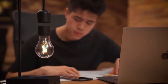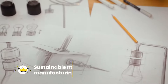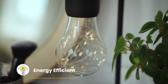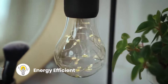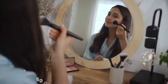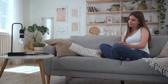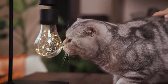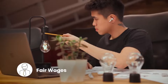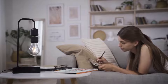Bringing you the power of the future means always looking ahead. That's why we're committed to using sustainable materials and manufacturing practices to produce Gravita. Our energy-efficient bulbs are LED-powered and consume about 10 times less electricity than a standard bulb. They also enjoy an extended lifespan of 50,000 plus hours, reducing waste and raw materials while saving you money. Our Gravita family around the globe is paid fairly and always treated with respect.